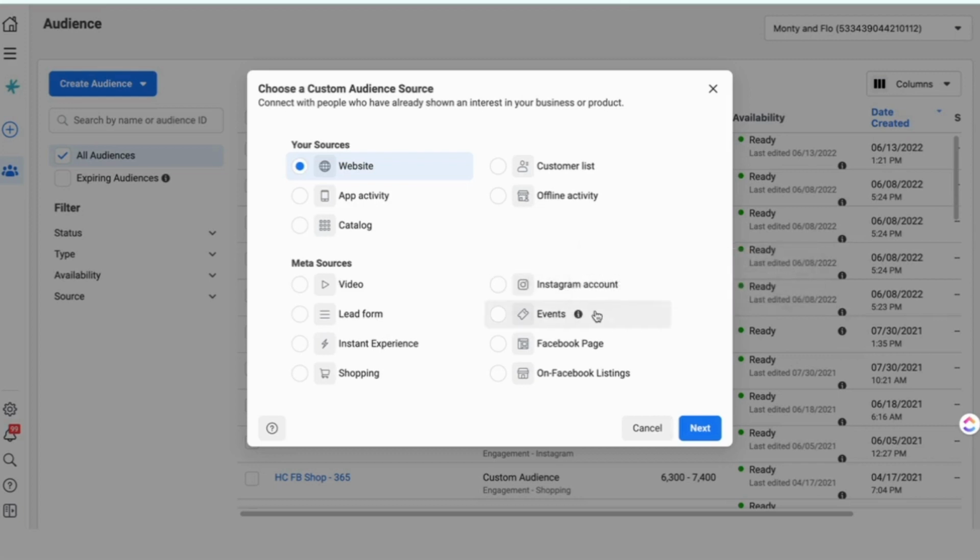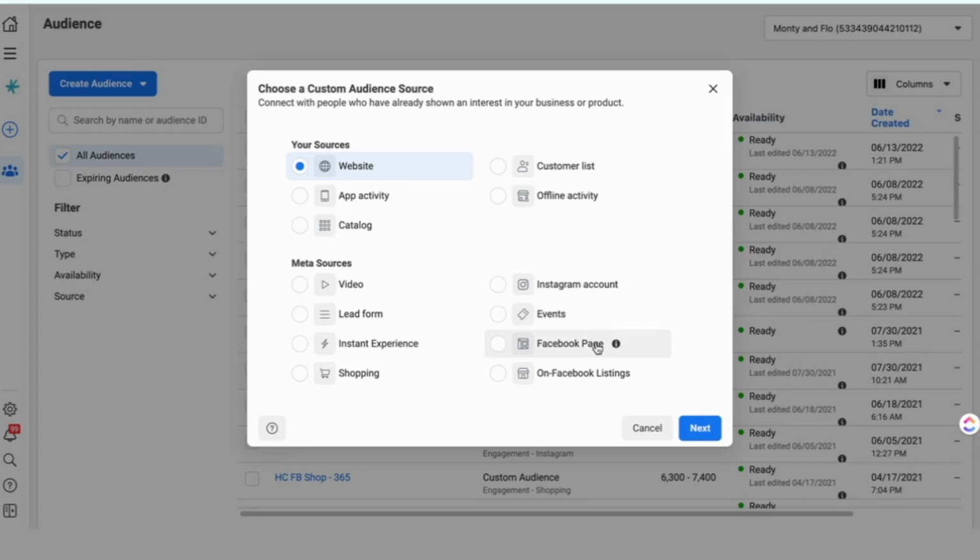Events. Now, this is an interesting one if you're a business that's ever created an event, be that a sale or a webinar or anything like that that you've promoted through the event tool within Facebook. That can be another source for you to use. Then you've got your general Facebook page, which is much the same as the Instagram.